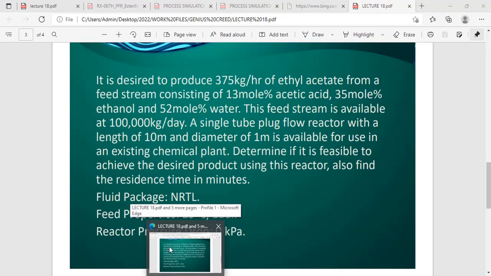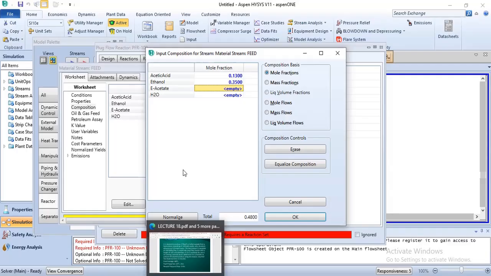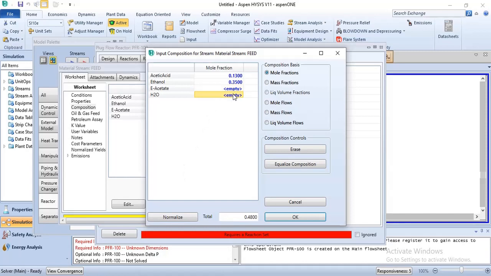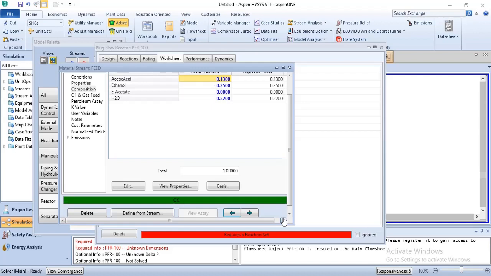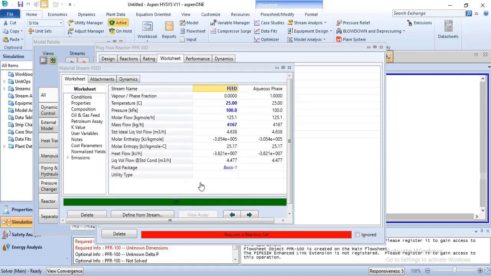Then we have 52 mole percent water, 0.52. Okay, our feed stream is fully specified.